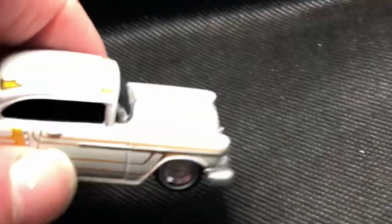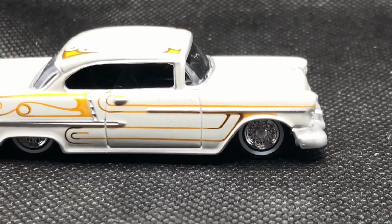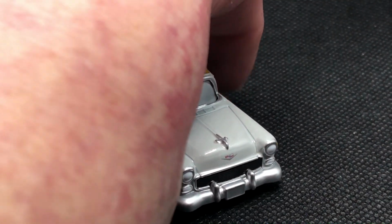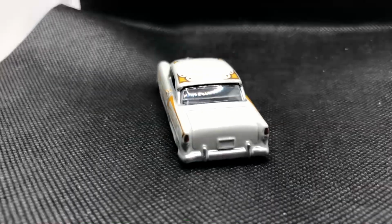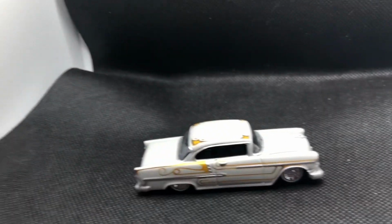All right, on to what I think is the star of the show. This is the 55 Chevrolet Bel Air. I didn't see it in its little plastic prison, but you have designs on the roof. You have cool designs on both sides of the car. Painted headlights, painted grille insert, painted taillights. It's really, really super cool. It looks like a cream, but it's more of a light gray in person.